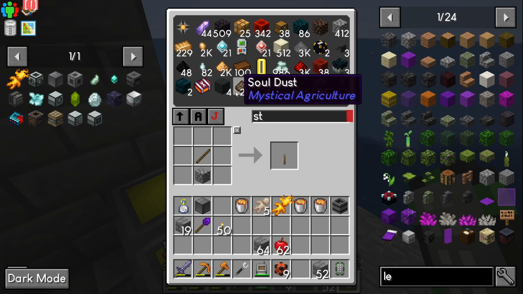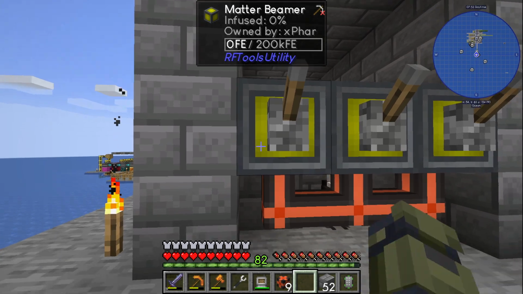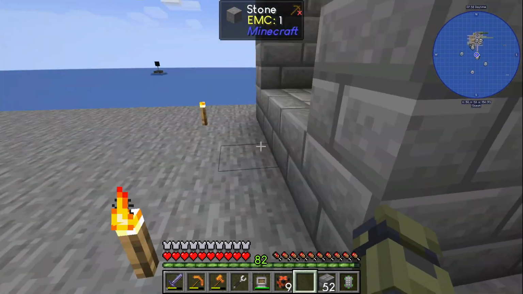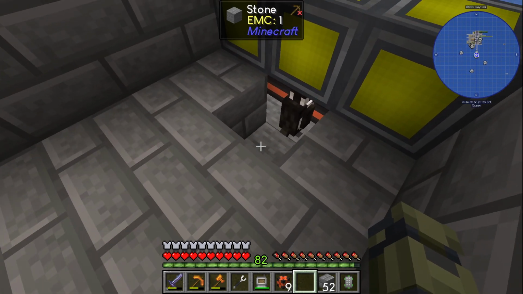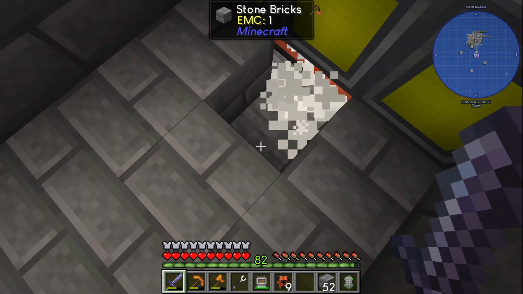So let's just do this. Let's make a stack. So now I'm going to have levers whenever I need them. So I'm going to go 3 levers. I'm not powering them right now because I'm not really ready for this. And right here is going to be the spawner. Here's going to be the spawner.